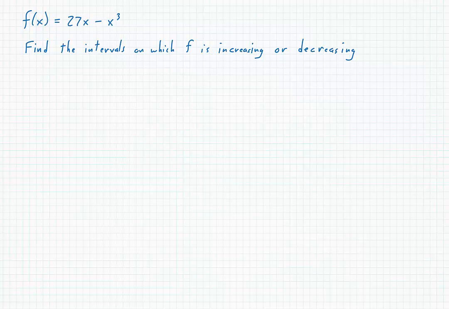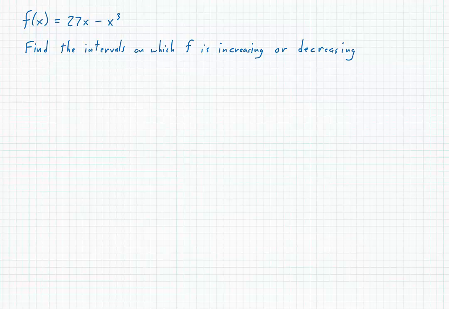So we're going to be looking essentially for three things. We're going to be looking for places where the derivative is zero. We're going to be looking for places where the derivative is undefined, and we're going to be looking for values of x that are not in the domain of the function. Those will give us three different types of places where a function can change from increasing to decreasing. In between any consecutive pair of those three things, the function must remain increasing all the time or decreasing all the time.